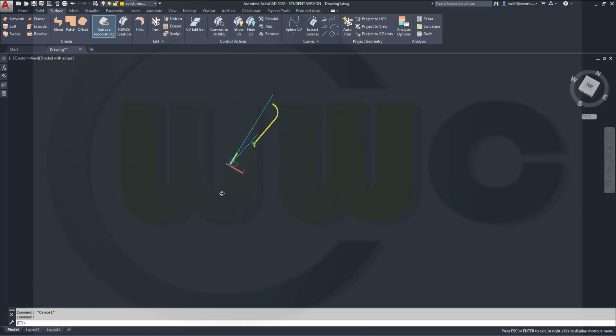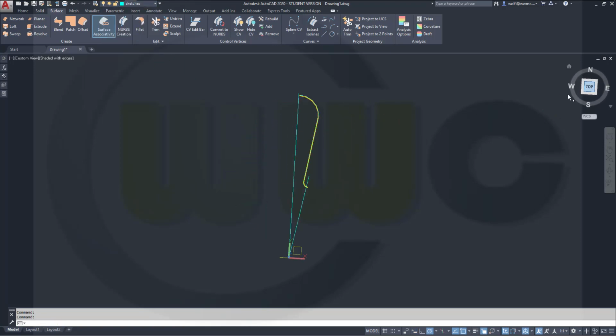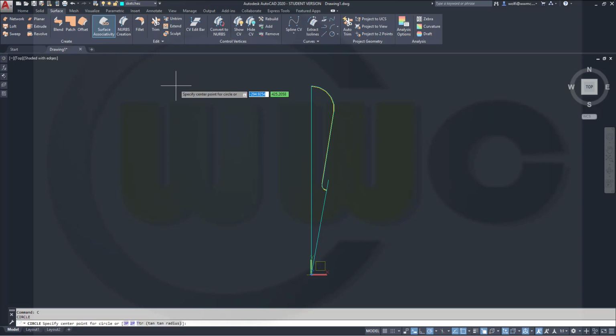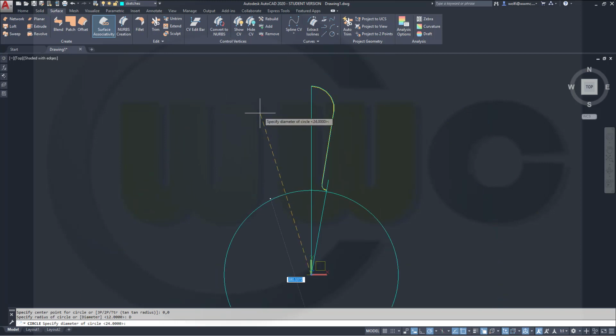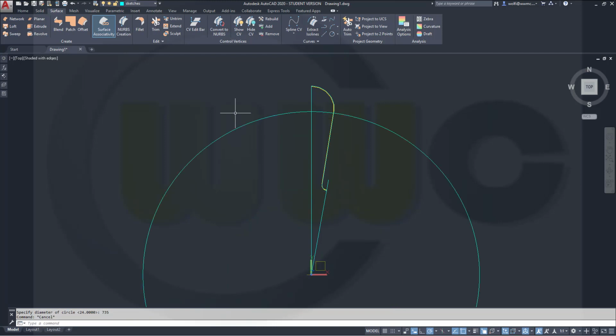Next up another circle, so switch back to my sketches layer and to the top view. I want a circle at 0, 0, and I want to go for diameter, and the diameter should be 735, for example.